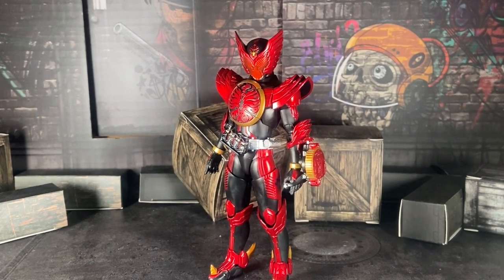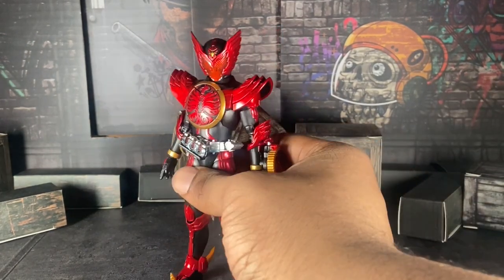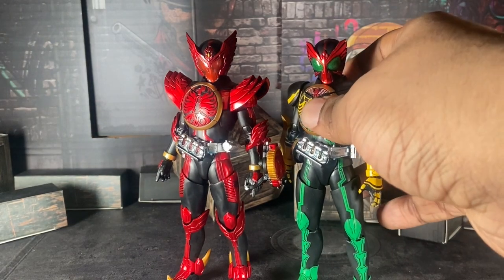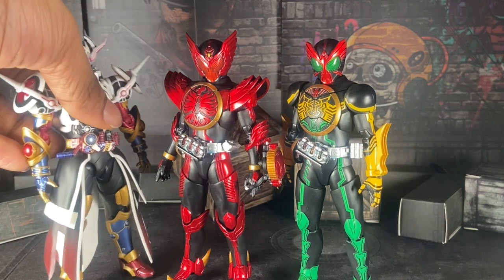So now, speaking of other figures, I have a lot to compare him to. So let's do that. Here he is with his base form. Here he is with Evolt.